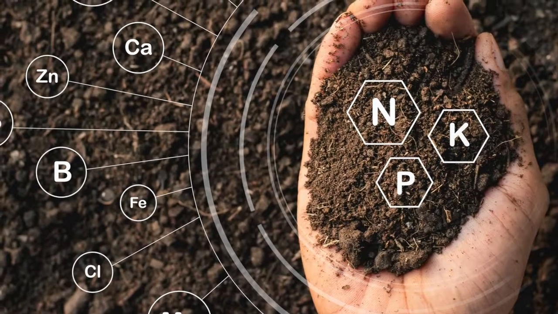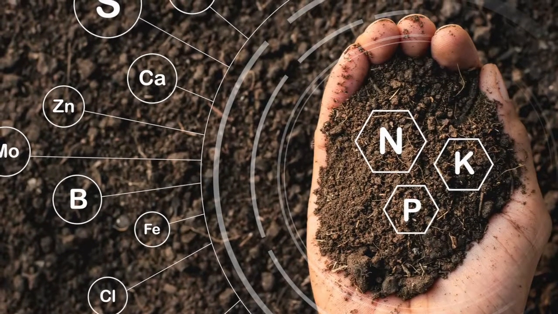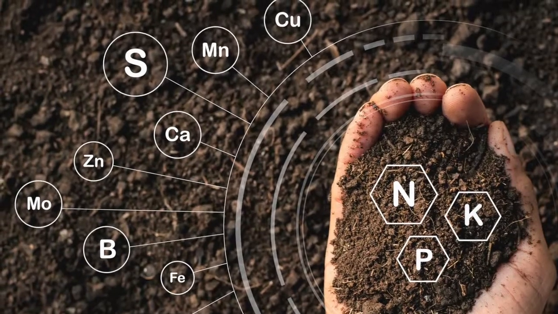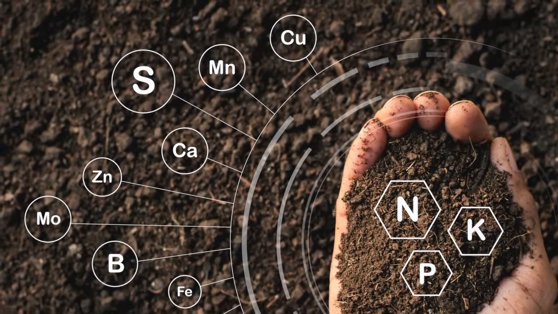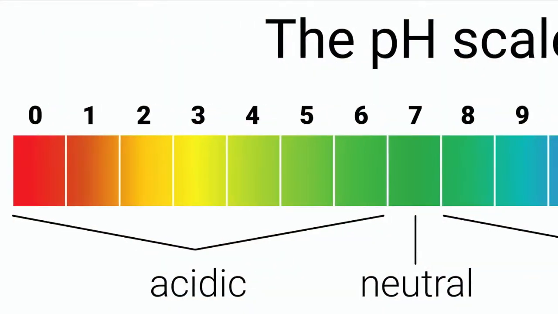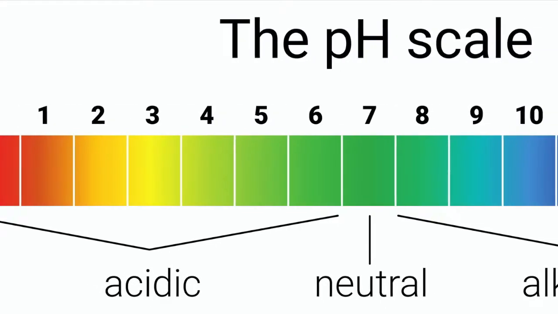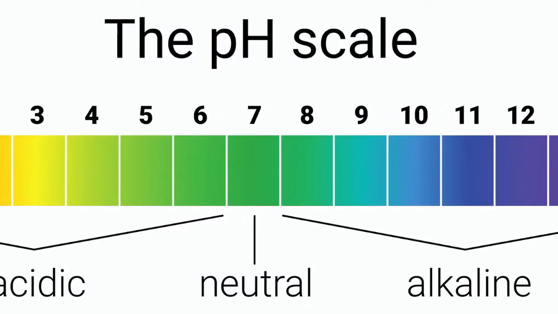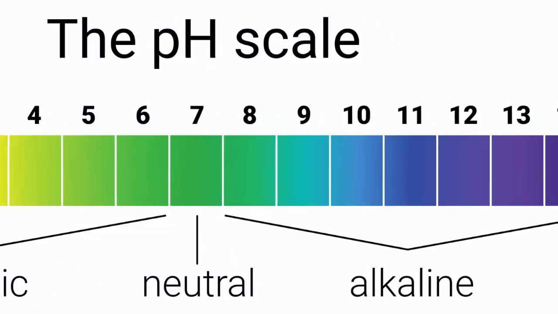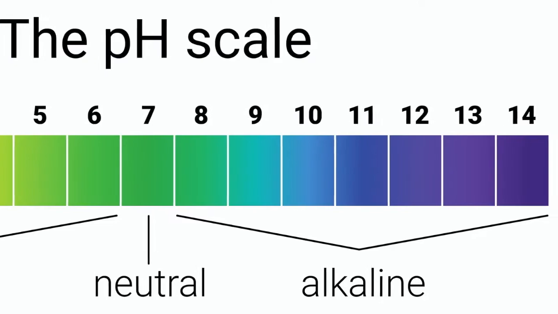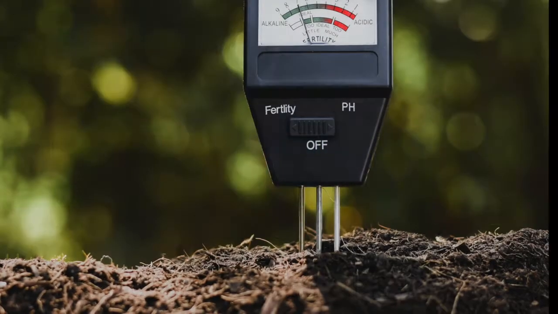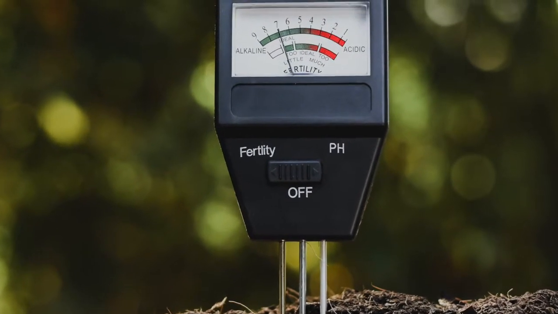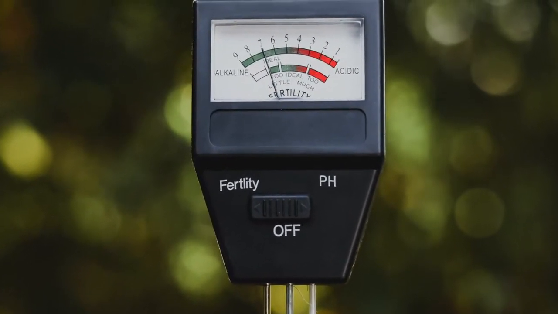It also captures nutrients and ions and is home for important chemical activity involving pH, carbon content, and nitrogen level in the soil. Soil pH refers to how acidic or alkaline the soil is. A pH less than 7 is acidic, a pH of 7 is neutral, and a pH greater than 7 is alkaline or basic. pH is an important measure since it controls the availability of various nutrients needed for plant growth.